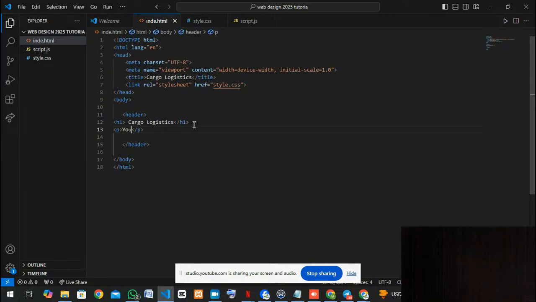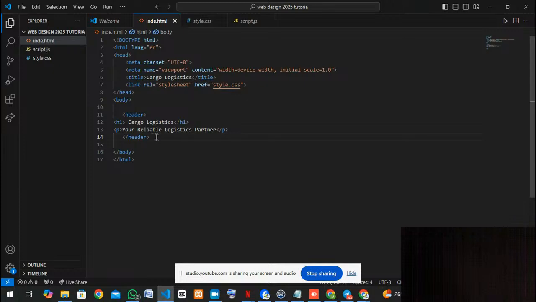It's going to be your reliable logistics partner. Okay, I have it. Then I'll just say parts now. All right, so I have this now. The next thing, I'll just close this.